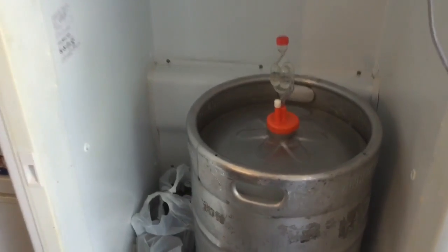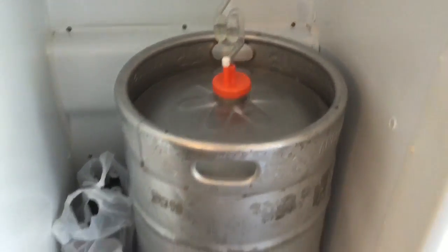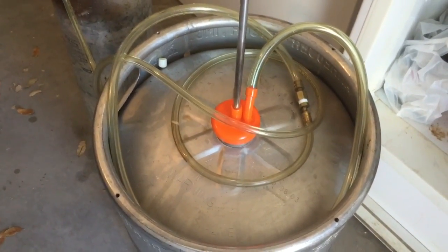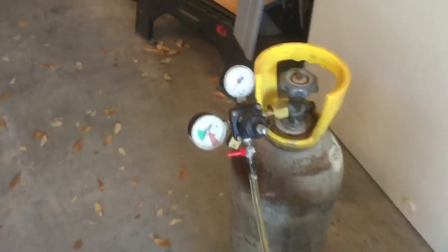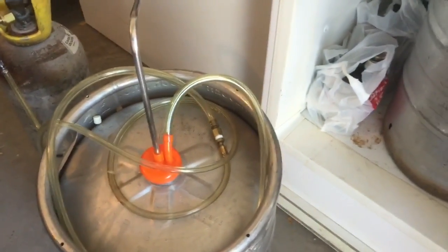Okay, so here we are. We have the beer transferred completely into the secondary. Okay, and the primary is empty except for the yeast cake at the bottom. Real thick yeasty beer, and we're done pushing the beer.